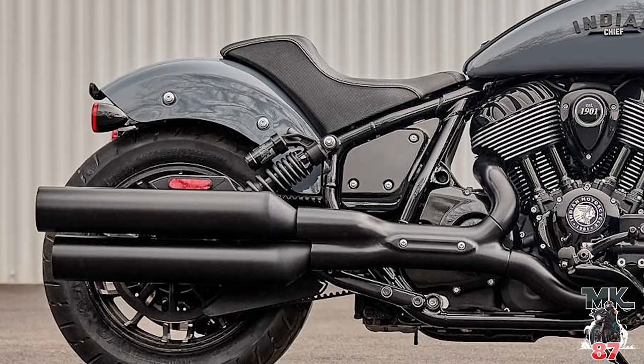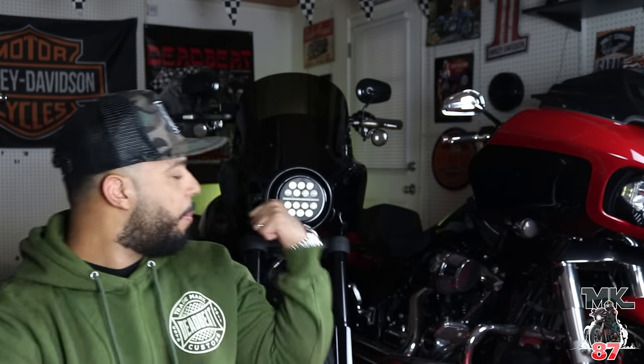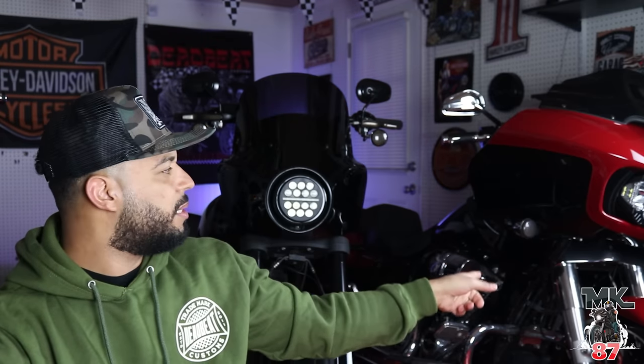Making our way further to the back, we have Fox piggyback shocks on the bike. I have to be honest — the stock suspension on the Chief is a bit too harsh. But I had the Indian Scout in my garage equipped with some piggybacks and it changed the whole riding experience drastically. I haven't used Fox suspension yet personally — on my Road Glide I have Öhlins and Screaming Eagles, had Legends on my Dyna, Progressives on my FXR — but I've heard nothing but great things about Fox. The piggybacks always look cool, perform better, and it's just better all around.